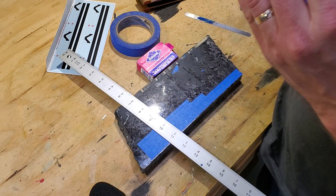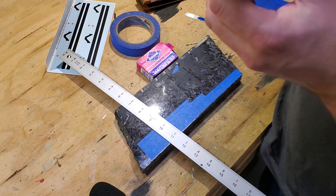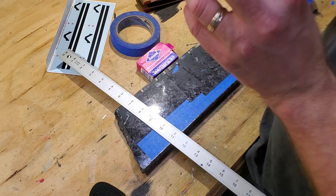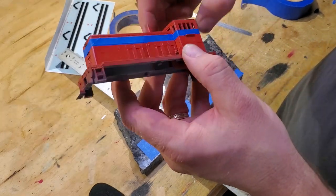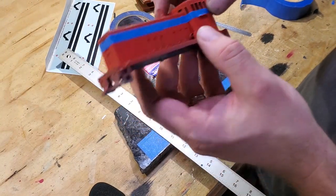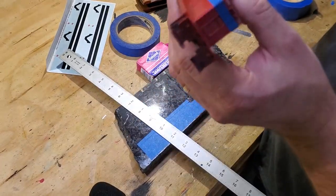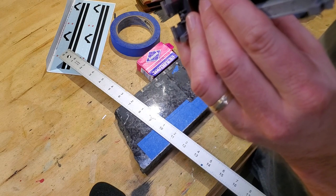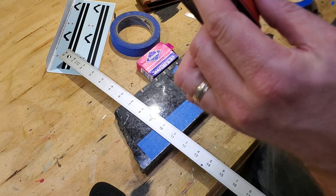And again, referencing prototype photos where they're available. And they are available. There's no excuse to model any engine these days without having good reference photos. That's the number one command, to know what you're modeling. If you want an accurate model, that is. Maybe you don't care, and some guys don't. But in this case, we are looking for a model of something very specific.